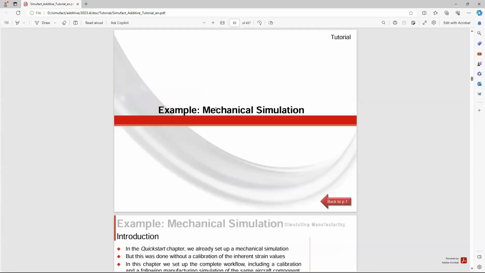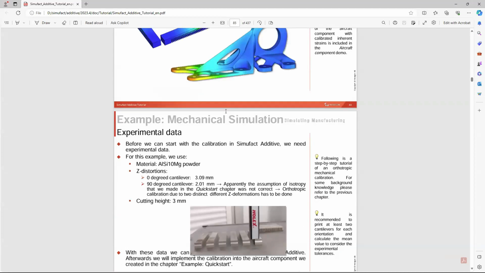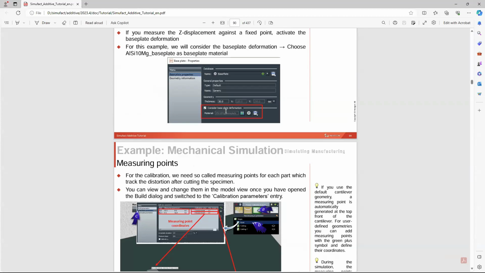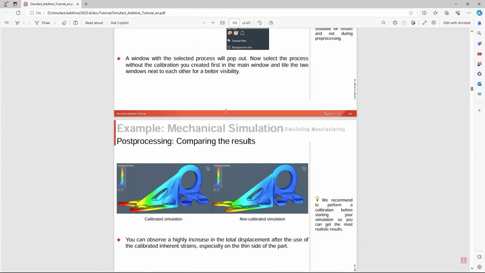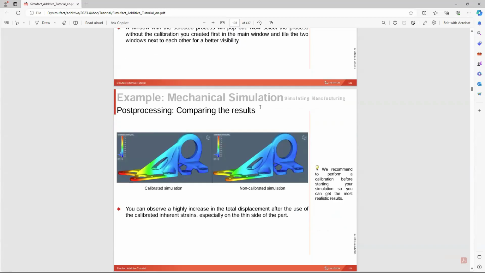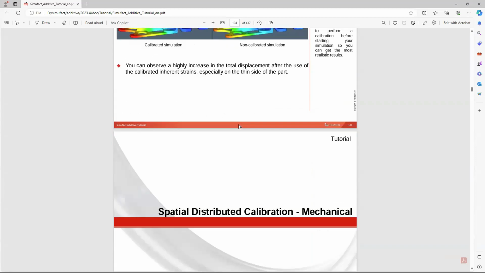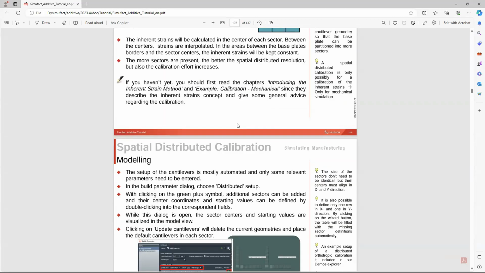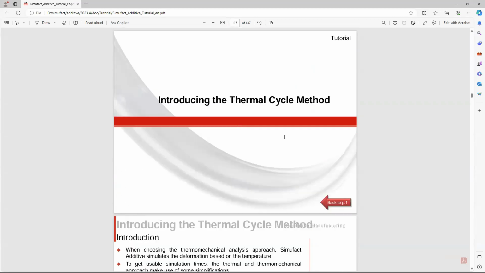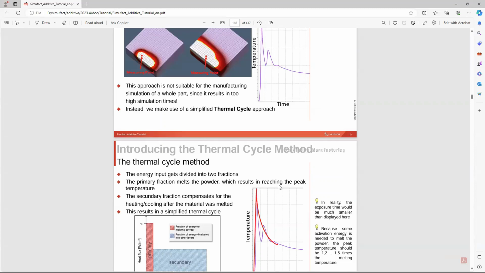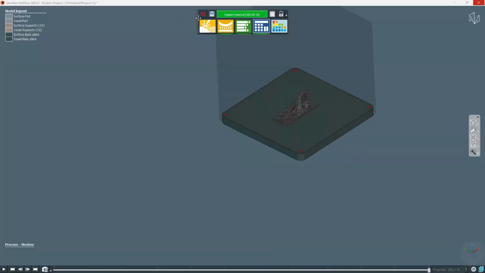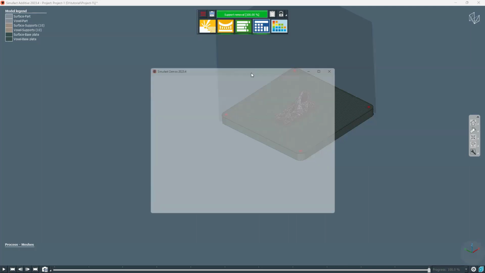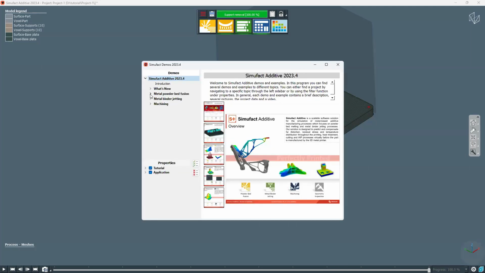So you can see mechanical simulations. You can get a PDF. In this PDF, you can see the examples that we are working on. For example, this particular model, mechanical simulation model. Okay. So all this data is given here. Okay, this is one PDF. And other than this, there are also demo problems available. This demo problem we already took in the morning. Like we went to the demos and we clicked on this particular model.